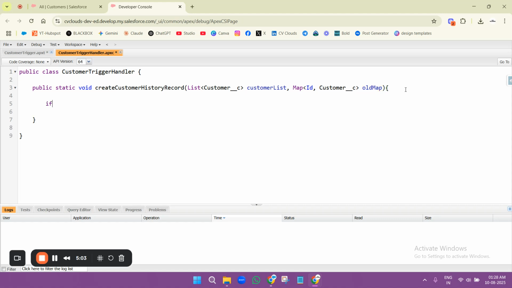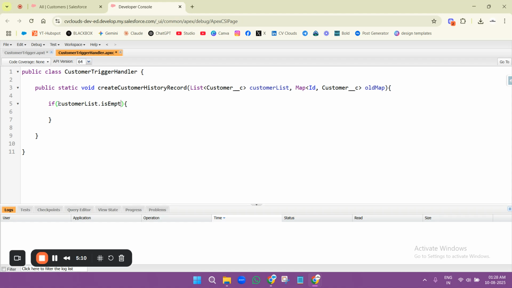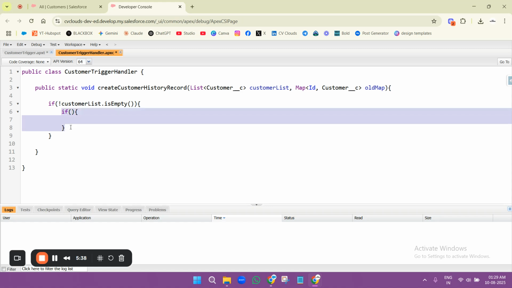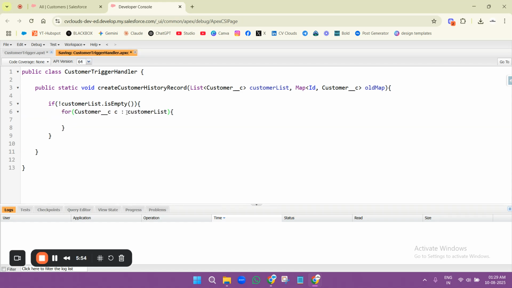As a best practice, we will check that the customer list is not empty. Now we will write whatever logic we want to fire. Before creating any record in the history object, we will check that the current record has been updated. So first we will iterate over the customer records.